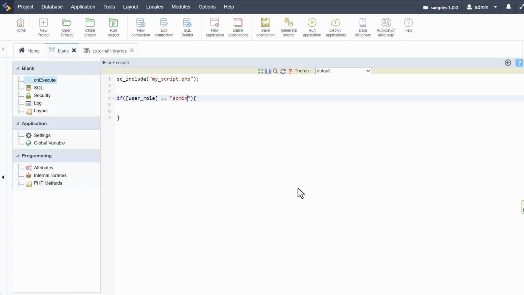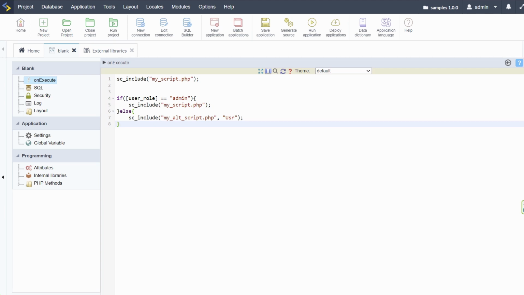and then we can include here a script that we would want for that user group maybe. Or add an else in here, and then we can add that at any other time if we wanted to change the script, my alternative script, whatever you like. And it's very easy to apply. So in here, maybe I have a user script that is within the user directory, or it is actually within the project directory. And just like that, you can include any script within your Scriptcase project and within any application really.